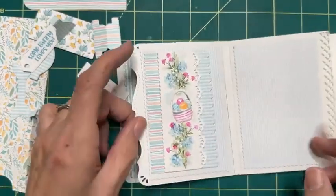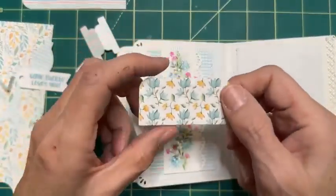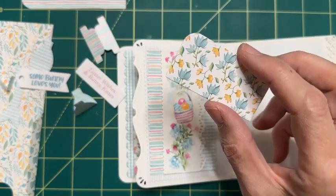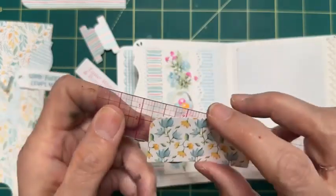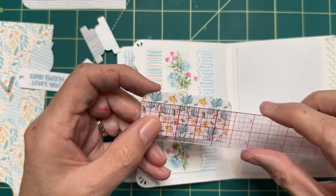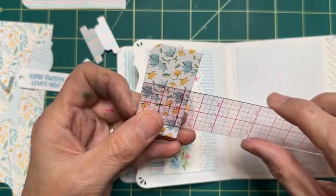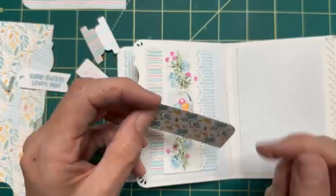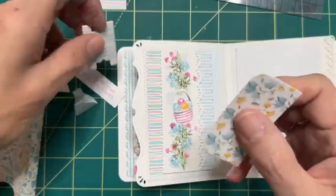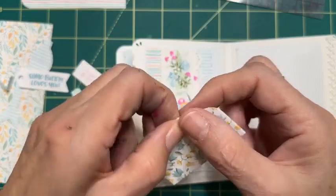Center that on there like that. And that's so cute. So now to make that little pull out, I just cut a rectangle, and let me tell you what size that rectangle is, because it actually works really well. So this is a 2 and 3/8 by about 1 1/8. And then I just rounded the corners. And then I can just tuck it in to the side like this. And then I used the little tab die like this to just glue on like this.